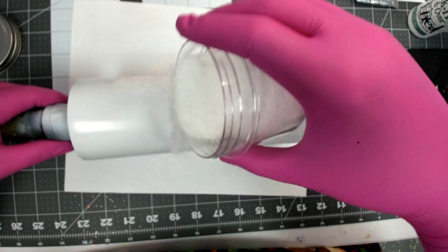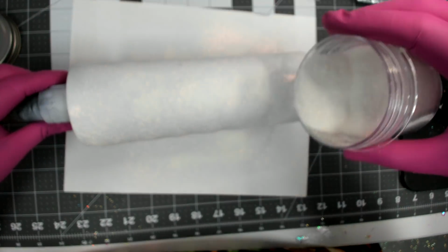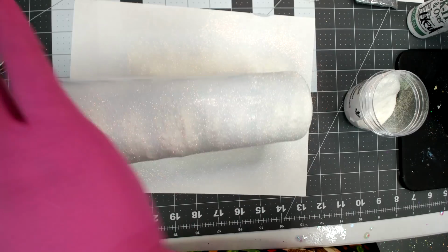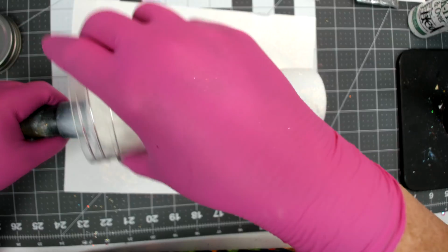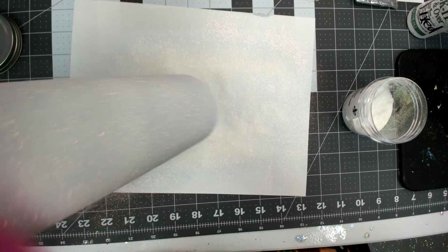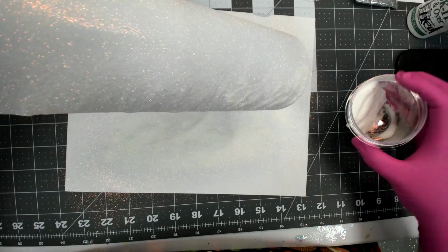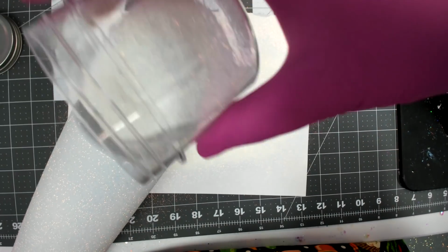All right. So I'm lightly dusting this Magnolia Opal all over my cup that already had the Tack-It applied. All right, so I am going to tap that off. I'm going to see if there's any spots that are missing. I'm going to dust it again. Shake it off. Don't forget your bottom. Your bottom is very important.